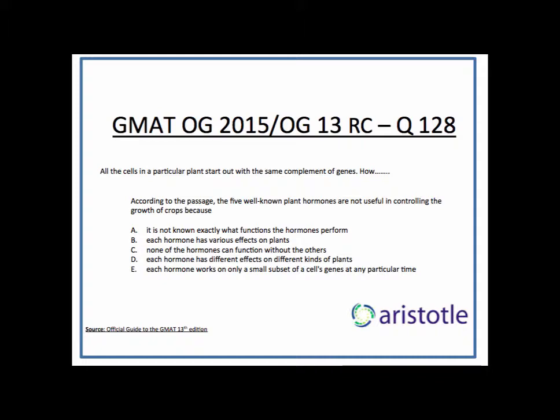5 major hormones have been identified: auxin, and so on. Okay. Studies of plants have now identified a new class of regulatory molecules called oligosaccharides. So you see, it says 2 more things. It describes hormones, 5 of them, and it identifies a regulatory molecule which is oligosaccharide. So the first paragraph basically tells you why, even though all cells contain the same genes, some become roots, some become shoots, because only certain parts of the genes are expressed, and what is expressed is a function of hormones and regulatory molecules. It describes 5 hormones and 1 regulatory molecule.